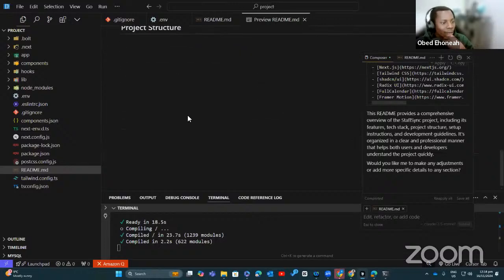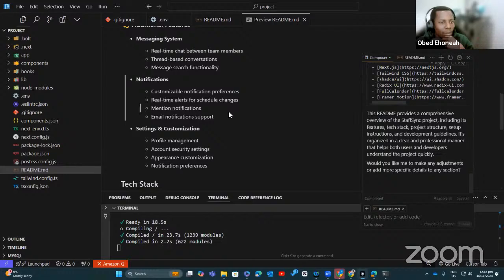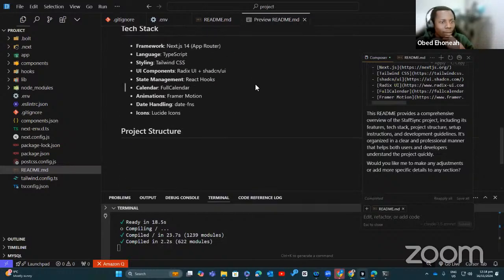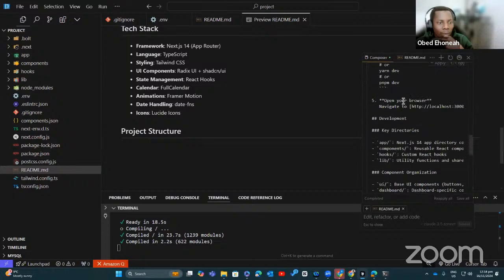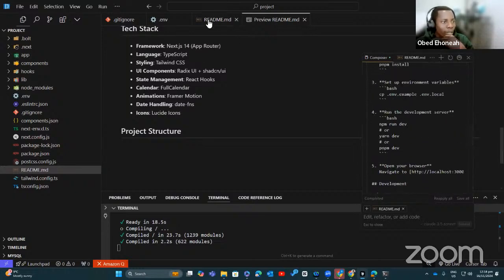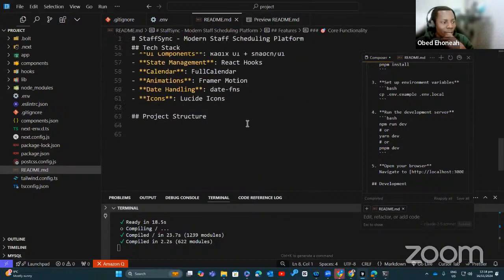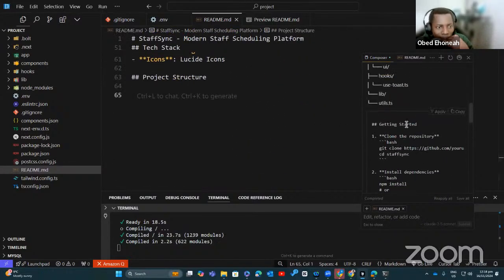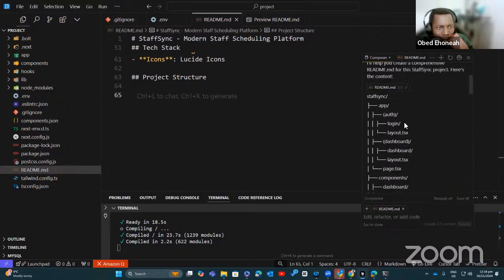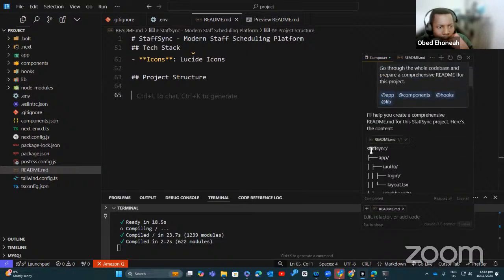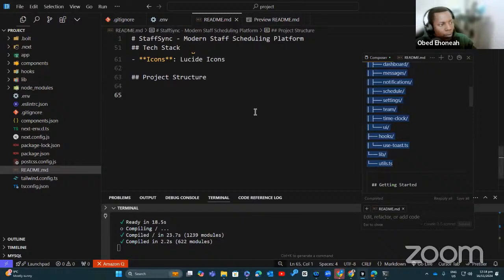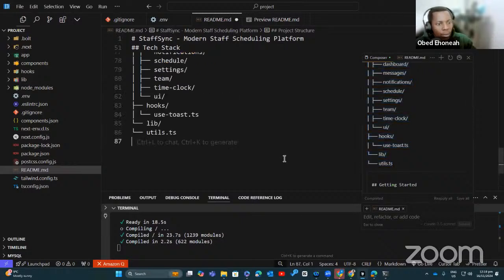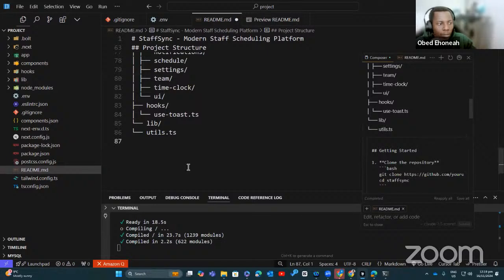Where's the rest? So it probably made a mistake. Not like a mistake, but all of these things are written down here. I've seen that problem before, so we just have to copy and paste it. Then the next one will be this.